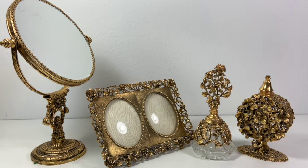The thing that I find most interesting about them is that they're still quite popular today. In fact, Matson is one of the most popular makers that I'm aware of who put these items out. And they're very collectible. They have a very attractive and distinctive look that would be great for any female who likes pretty things. And I qualify that because there are ladies who are not into this kind of ornate decor. But if you have someone in your life who does like this type of thing, this is a great gift item for them. Even just one piece can add a lot of class to your bedroom decor, your bathroom decor, whatever it is you're trying to jazz up.